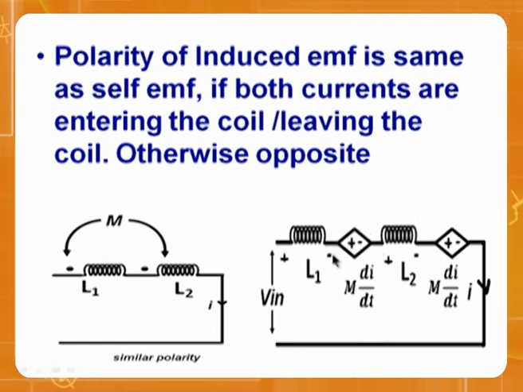But remember, why do I put this as a dependent source? Because this is not physically existing. It is depending on current. When it is depending on current, which is not physically existing, it is better to put it as a dependent source. As I said in the definition, induced EMF is not seen physically. So it has become a custom, an approach, to always put induced EMF as a dependent source, and that too a voltage source. Current develops voltage. That is the meaning of induced EMF.